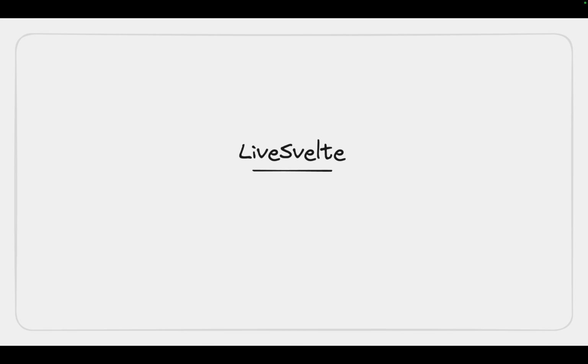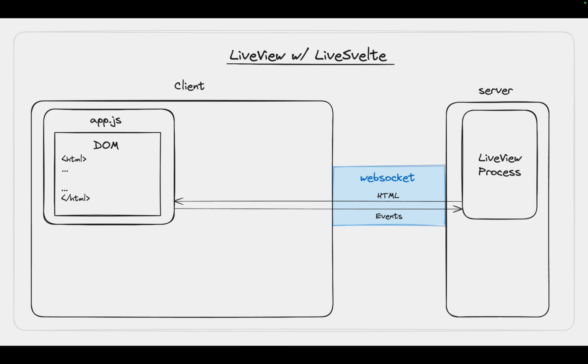Okay, so the first step to adding in offline support to our LiveView application is adding in the LiveSvelte package. And as I mentioned earlier, LiveSvelte is a package that allows you to integrate Svelte with LiveView.